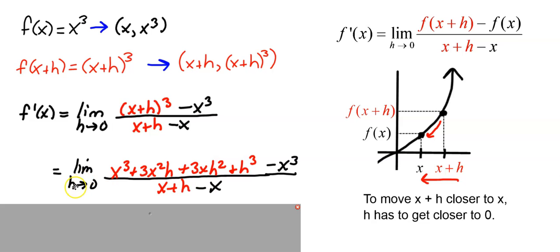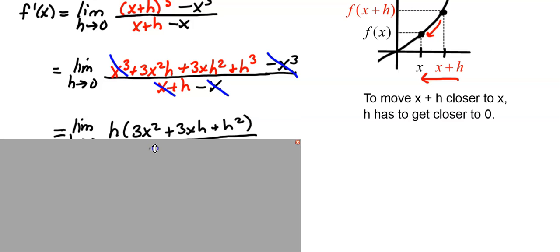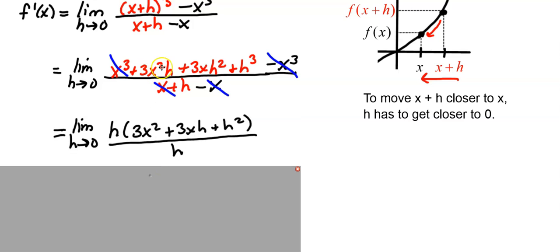Now if we substitute 0 any place there is an h, these 3 terms would all become 0, and this term would become 0, and we still have x cubed minus x cubed and x minus x. But we also notice there's a way we can simplify this. We notice that we have x cubed minus x cubed, and we have x minus x, so we can simplify this and basically eliminate any terms that don't have an x or don't have an h in them. So now we have 3x squared h plus 3xh squared plus h cubed.